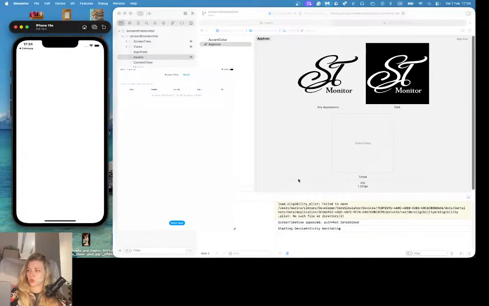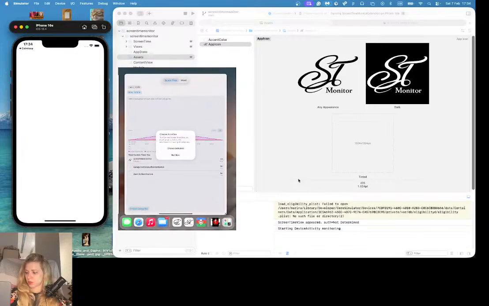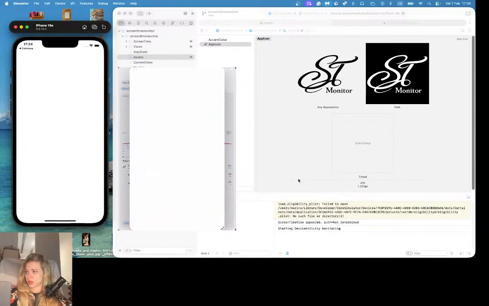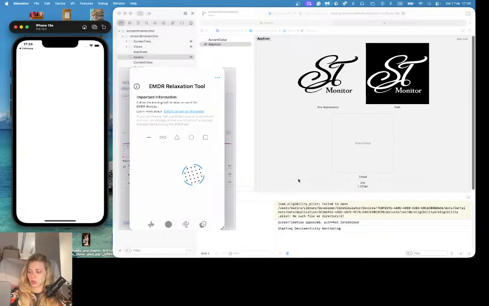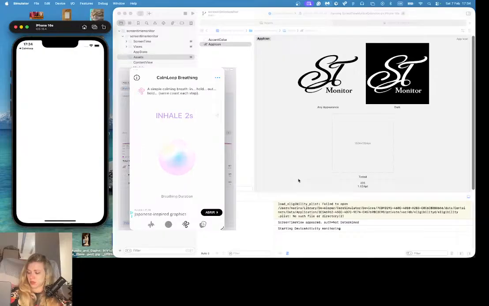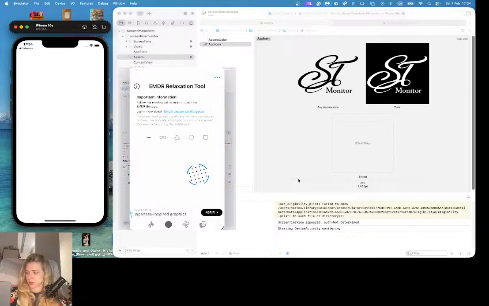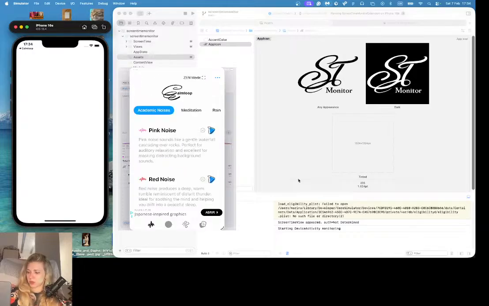If I change from mood, screen time, it's working very good. So set up apps, this is what I have. And here, I'm supposed to have my calm loop in here, right? This is my calm loop. This is, by the way, what I was saying, that I have different modes of EMDR, and I have inhale, exhale, also the duration. You can see stuff in here.